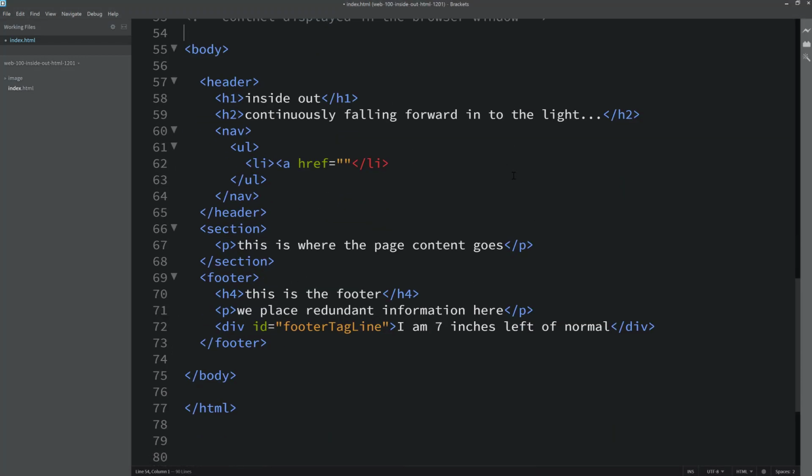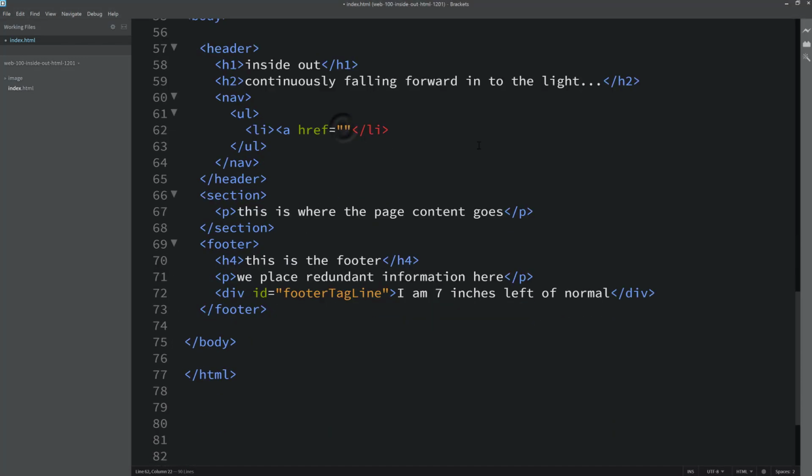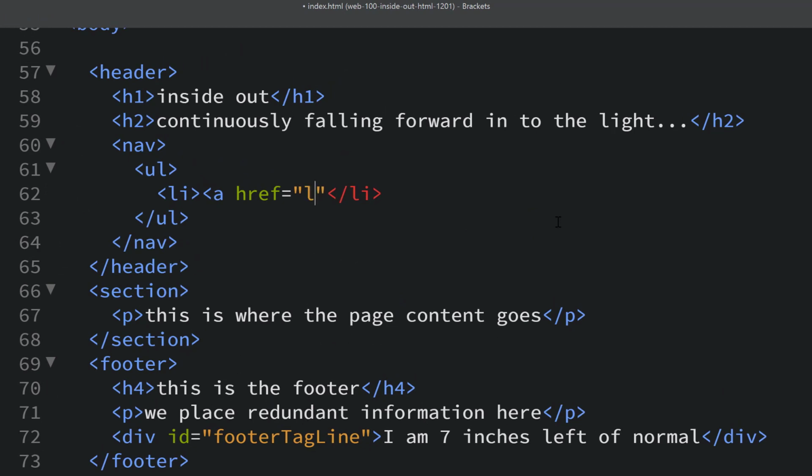Our first page that we're going to link to, we're not worried about home right now, it's not created yet, but we're going to link to our love.html page. Then we close that anchor tag.